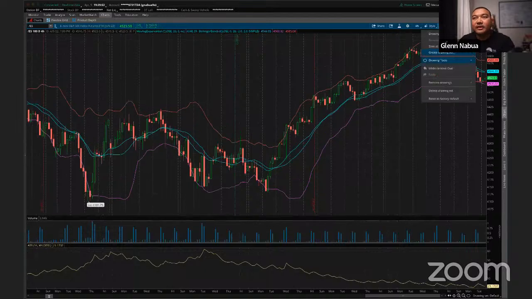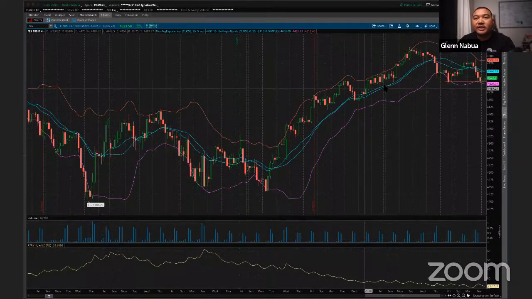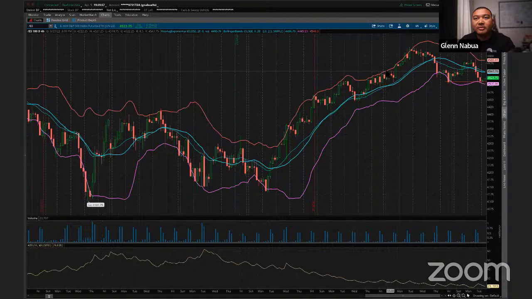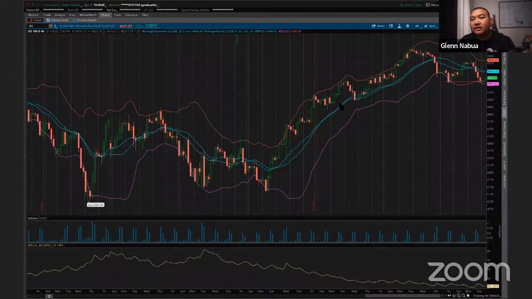So with the indicators or strategies I added, I added a Bollinger Band here. And then this is the moving average. Let me change the color of the moving average. I'll change it to like purple. Nope. I'll do it with a yellow.